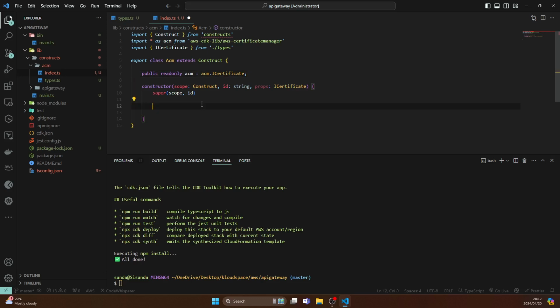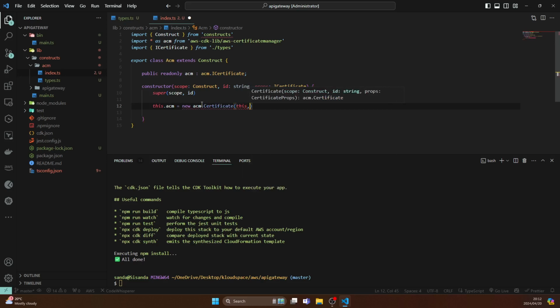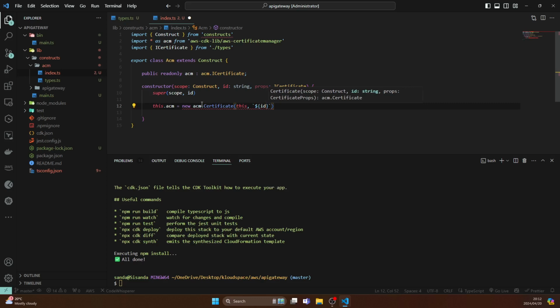Now, in order to request the certificate, all we say is this.acm equals new acm.Certificate. We pass it this scope as well as the ID. I'm just going to pass in the ID that's passed in when this construct is used, and add ACM to it.